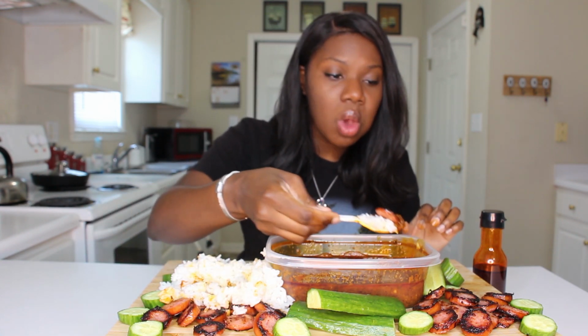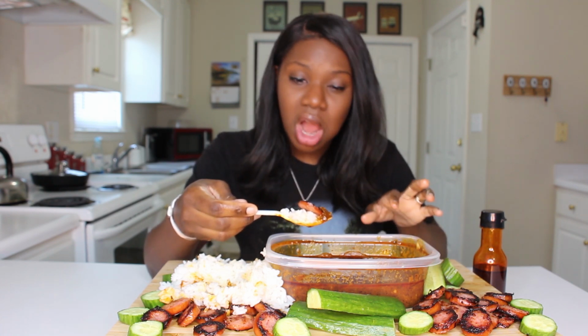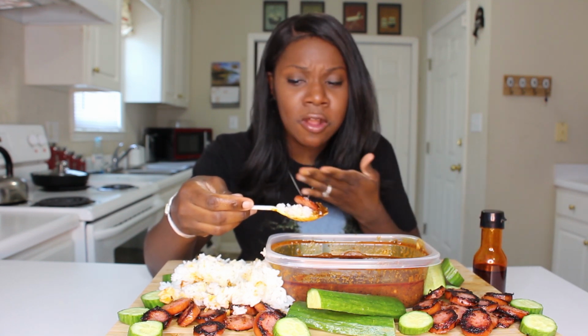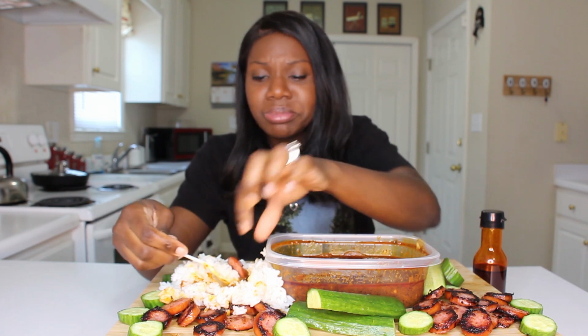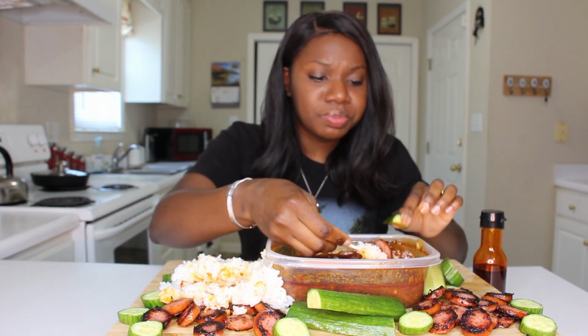And this meal, if you want something that tastes really good, you can make your own Blove sauce. Get you a cheap little pack of sausages. Cucumbers don't cost much. And rice is like the cheapest thing you can get. And it's so good.